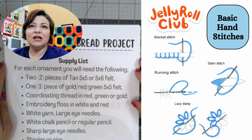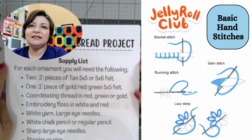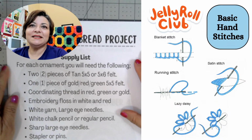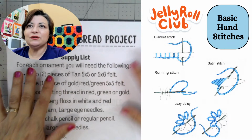I'm going to get online every night for about 15 or 20 minutes. I'm going to show you the progress that I'm making on my gingerbread cookie ornaments, and then I'm going to share one quick tip or technique with you every day, and I'm going to show you something a little bit different every night.